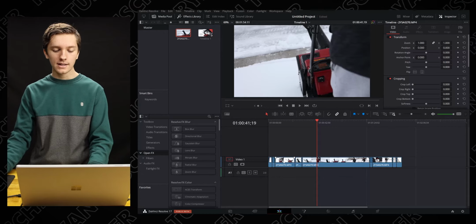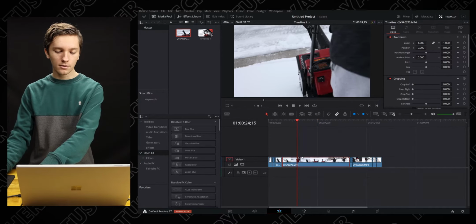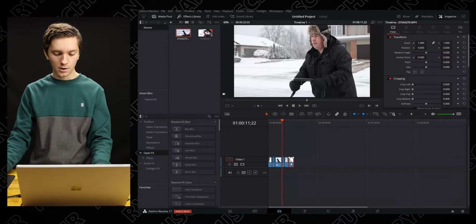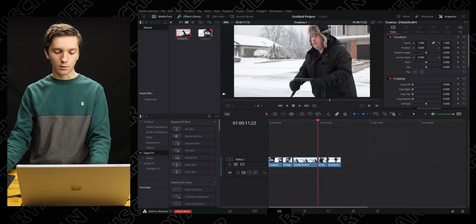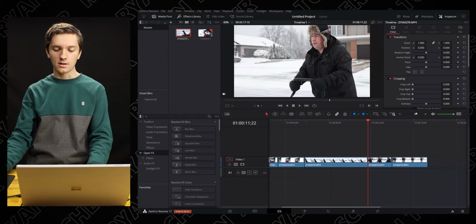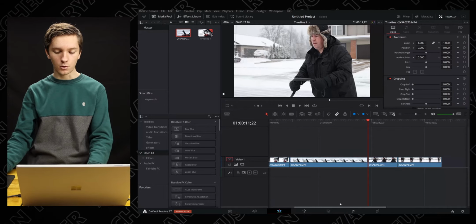So we're going to go ahead, hit delete again on all of these other empty spaces that we don't want, and shorten down our video a lot. Now you're going to hit Alt and scroll forward, at least for me, and that'll make our timeline zoom in. You can also use the zoom slider up here above the timeline if you so choose.